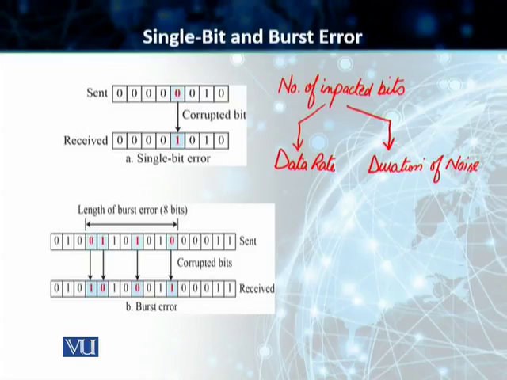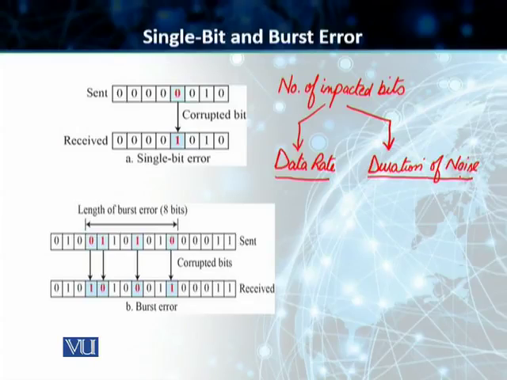Students, गौर कीजिएगा, the higher the data rate, the more bits are going to be impacted. The more the duration of the noise source, the higher number of bits is going to be impacted. तो अगर ये दोनों फैक्टर्स में से कोई भी या दोनों अगर हाई हो तो we will have a higher number of bits that are going to be impacted.